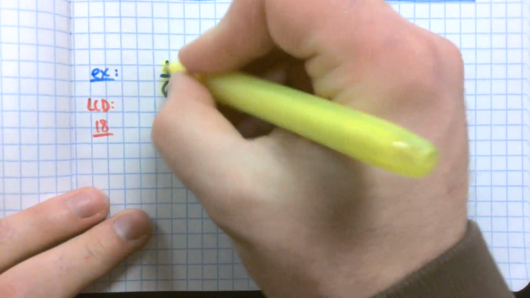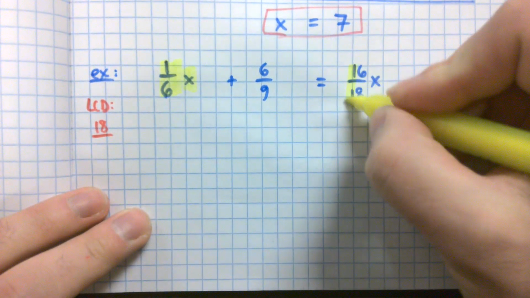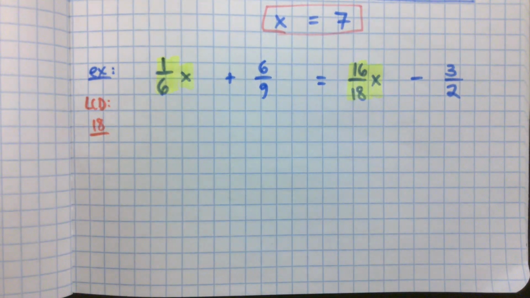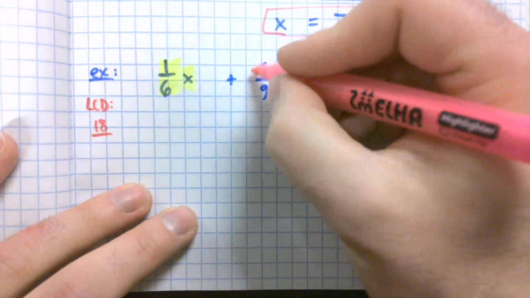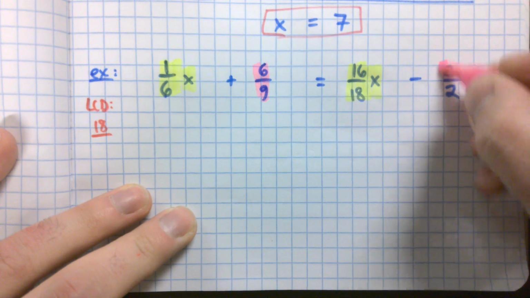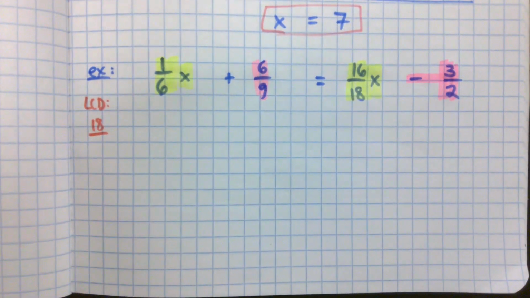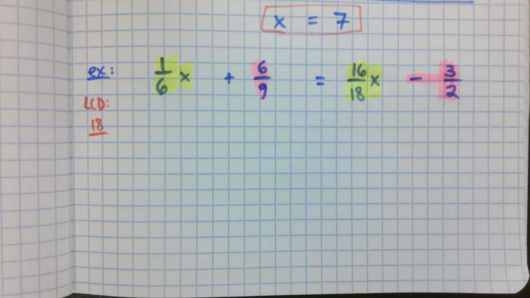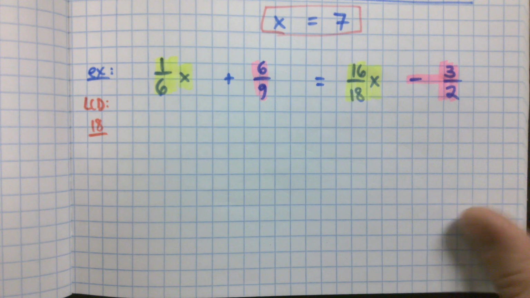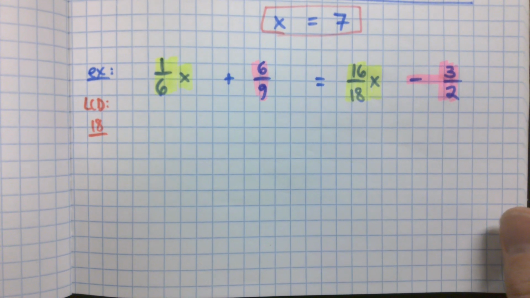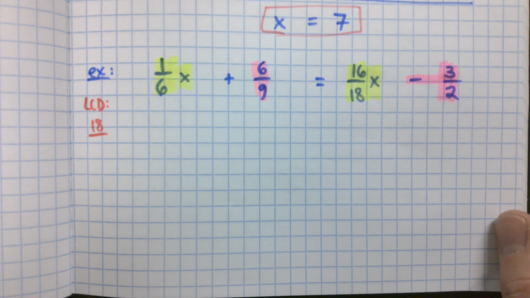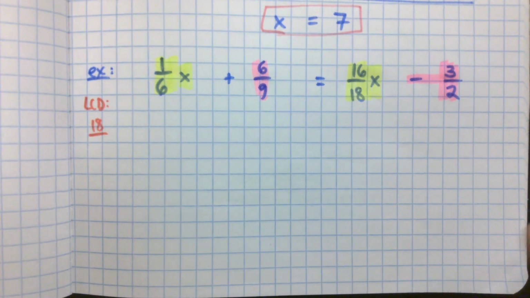Again, just so we're clear, I've got a variable term, a constant term, a variable term, and a constant term. One of each on both sides. So the shortcut is not changing anything about our process. We're still doing all the steps. Well, we're missing one of the steps, but you'll see what I mean.